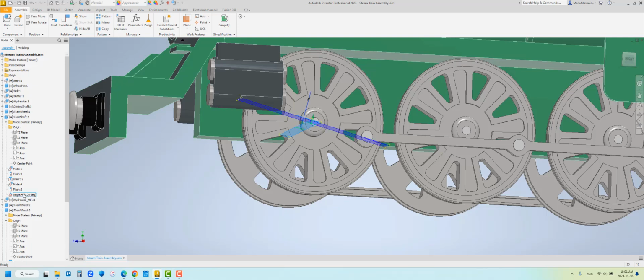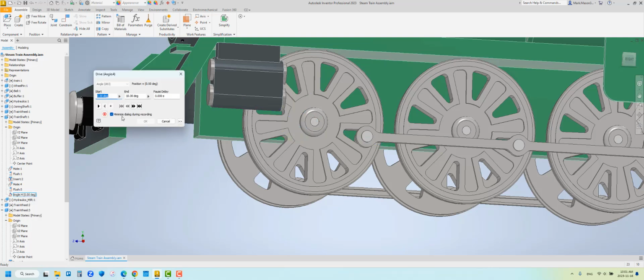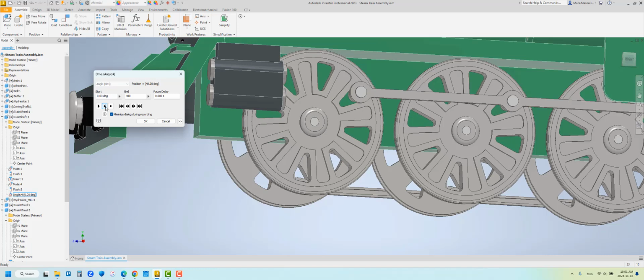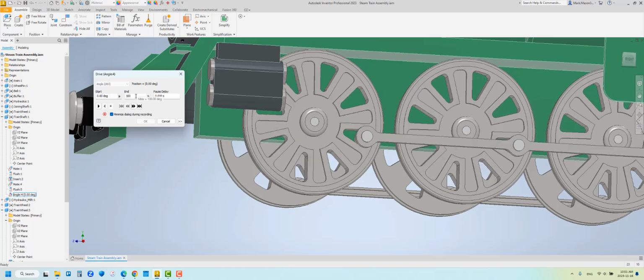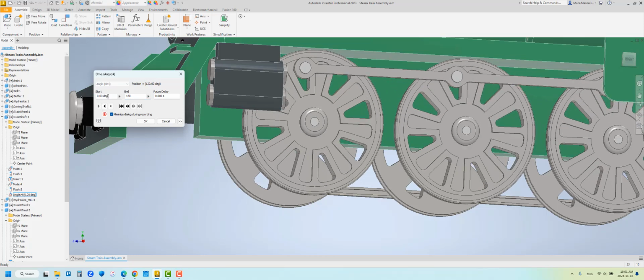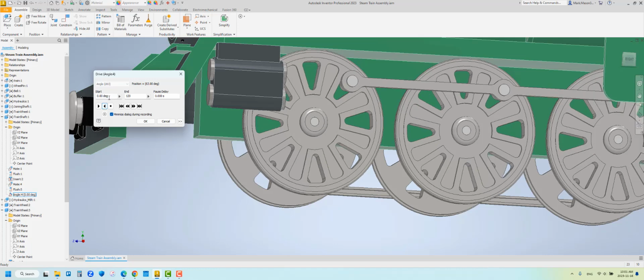Once I have the constraint, which is the angular here, if I right click on it, I can click drive. And that's when you can actually key in a value, let's say 100 in this case, and I can play that. You can see it moving. I can play it back to return to its original position. I can push it to 120, let's say, and it would do that for me. So you can see it going a little bit further and return this way.